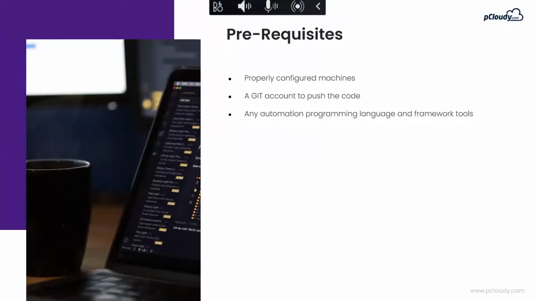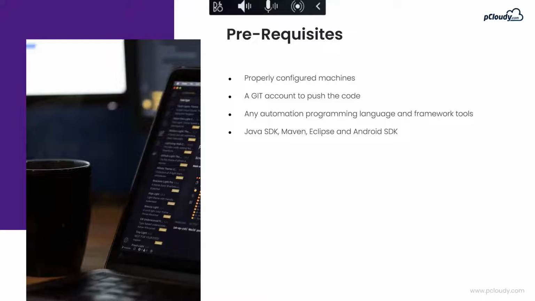Make sure you have the right automation framework in place, be it TestNG or any Python language that you're using. Also make sure you have the relevant Java SDKs on your machines, Maven in case you're using a Maven framework, and Eclipse IDE. We're just giving an example here; if you have your own IDE, be it Android Studio or Visual Studio, you can still use them. Eclipse is just an example, followed by the right Android SDK.